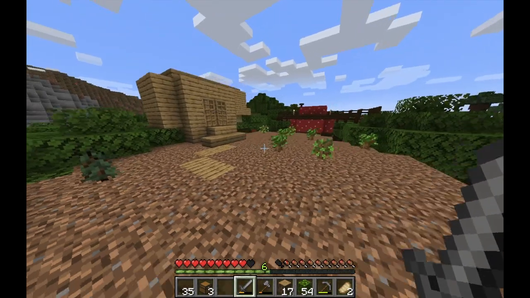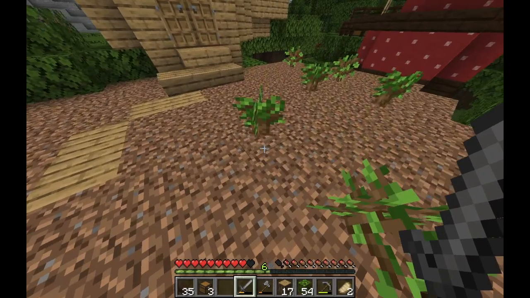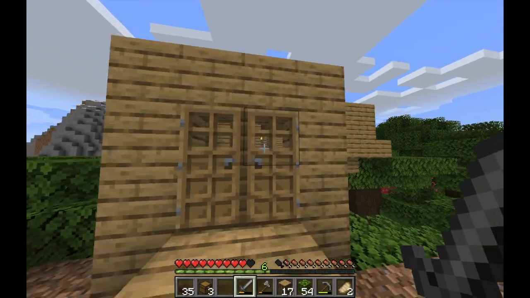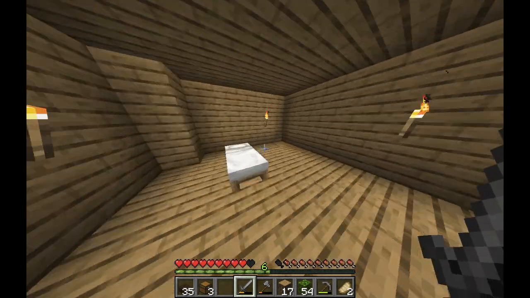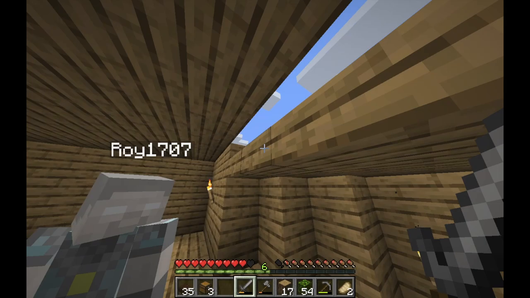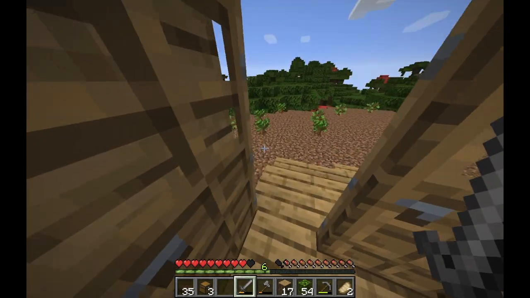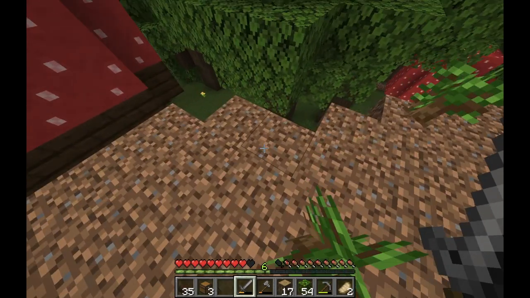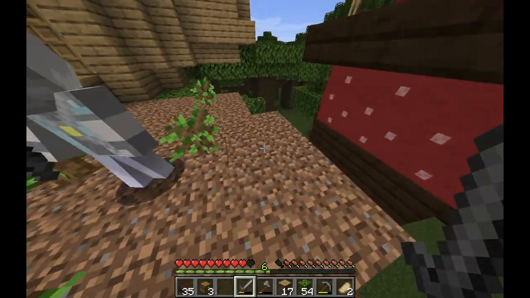Okay, sorry about the lag, by the way. I lag when this happens. Anyway, so this is Roy's area, and this is his little starter house. So we can see inside. It's kind of nice. We finally got beds. He has, for some reason, a hole. It's kind of cool. Yeah, just so I can see the view, you know. Morning. Okay. Then there's my house, which I'll go down to show you.